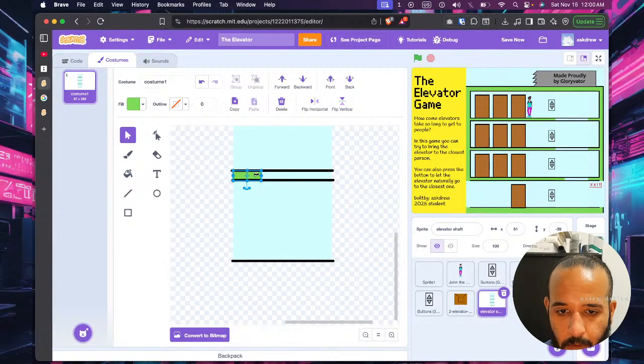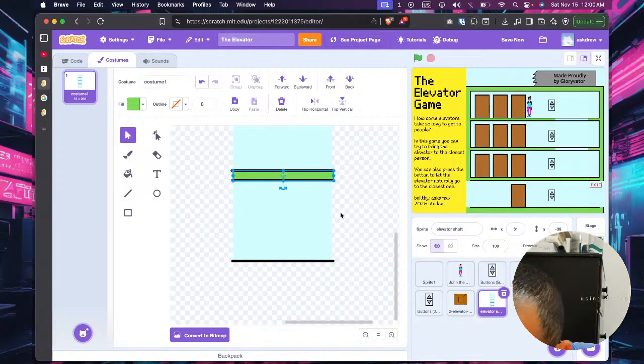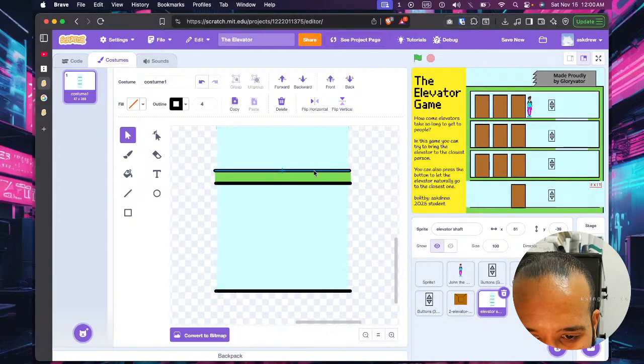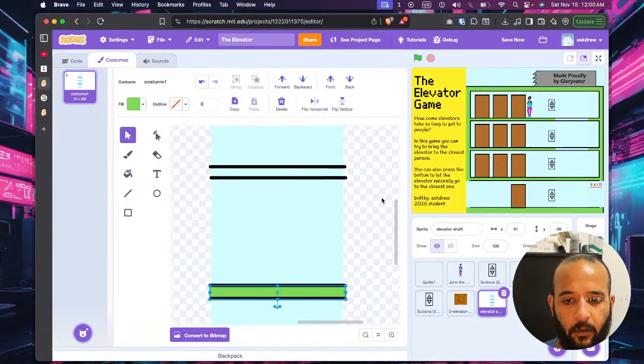Okay, so that's good. Okay, and let's drag this outwards some more. So that looks good. And if I want to make it look even better, just drag this line up a smidge. Perfect. There we go.